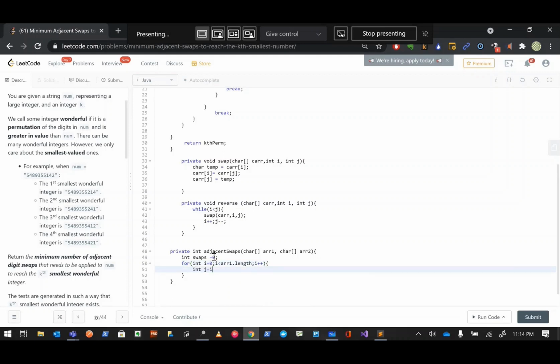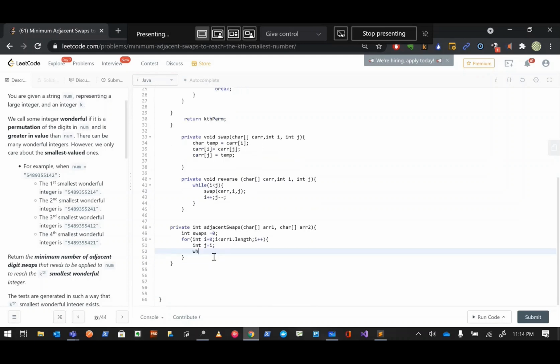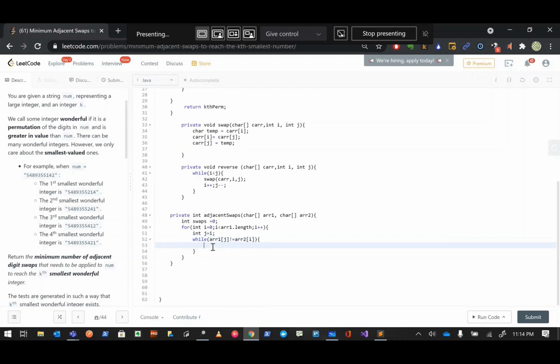That's important. If the elements are equal, we can just ignore and move on. But until both elements are not equal, we just add plus plus.